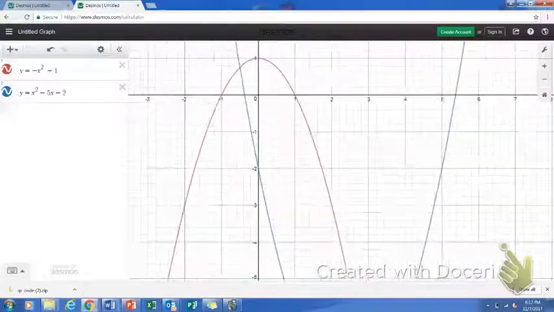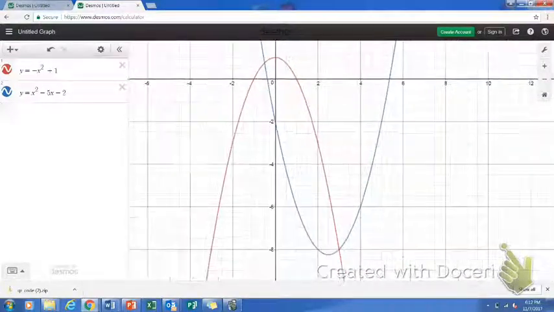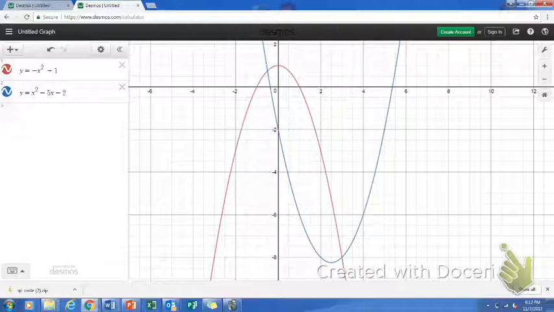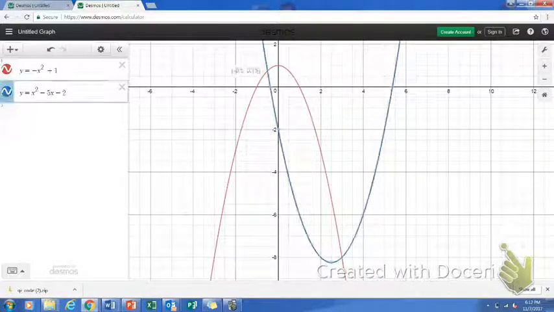All right, and let's zoom out again a little bit. So we see that we've got these two graphs and they intersect in two distinct places. So let's find out where those points are. So if you select one of the graphs just by clicking on it, it'll make all these important points that occur. So if we look up here, we see that one intersection point occurs at negative 0.5 and 0.75. And that also might be negative 1/2 and 3/4. Then our second intersection point down here looks to be 3, negative 8.